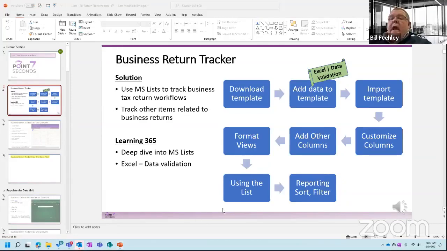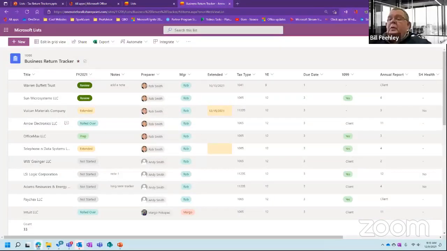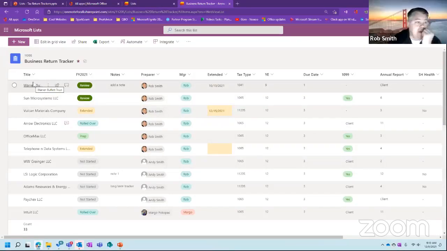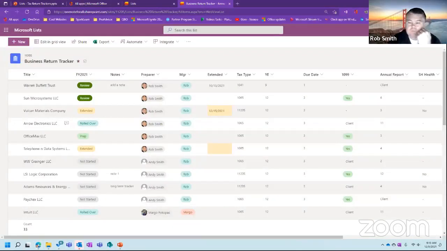One of the questions that I had for you while we were looking at the list: are changes made in real time, so that if there are multiple people viewing that list at the same time, if you make a change, say from review to finalized, it then hits finalized on everybody's? Yes, that is correct. Yes, it will change in real time.